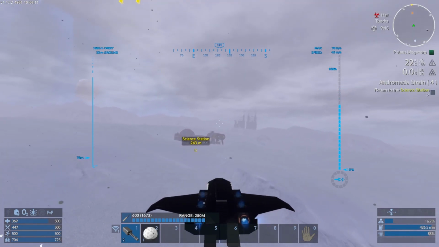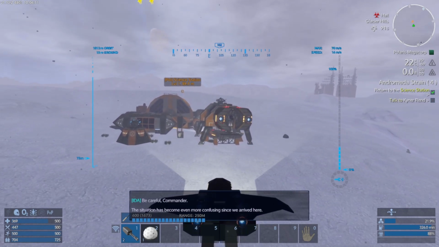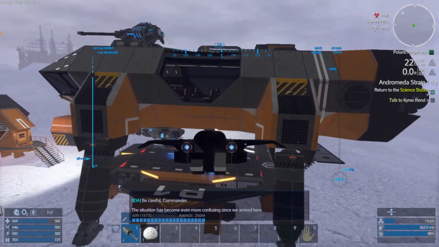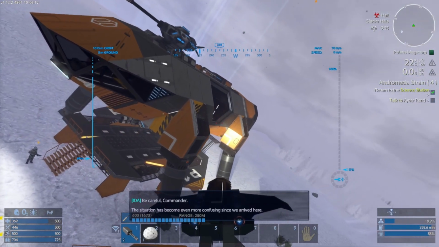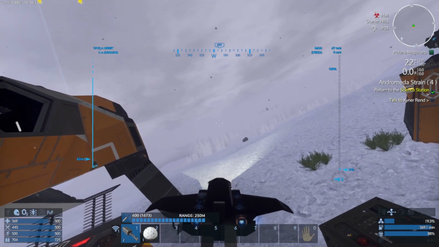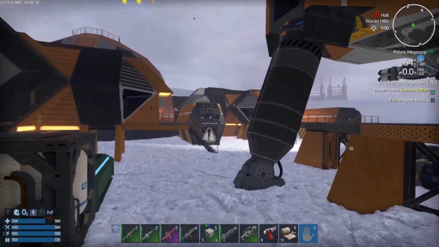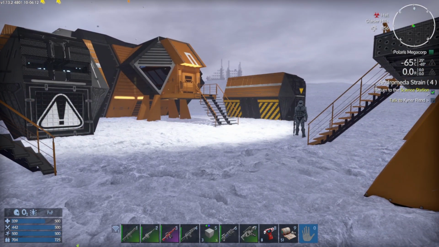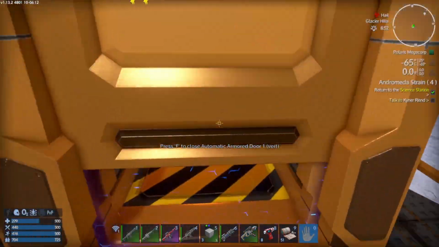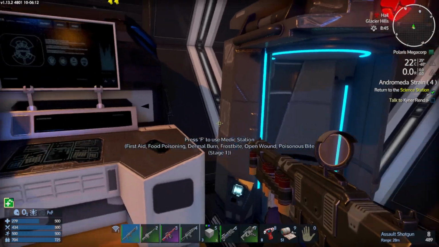So here we are, we're coming up on the science station. This has become even more confusing since we arrived. Ideally what I'd like to do is get the ship in cover, because I'm pretty sure we actually get attacked in this. Right, we're going to come here. It says talk to Rainer. I'm going to leave the thrusters on. Oh, great. Put you on repair. Something tells me we're going to need it. We've got a med station in here, if nothing else. Shotgun. Okay, we're going to heal up.